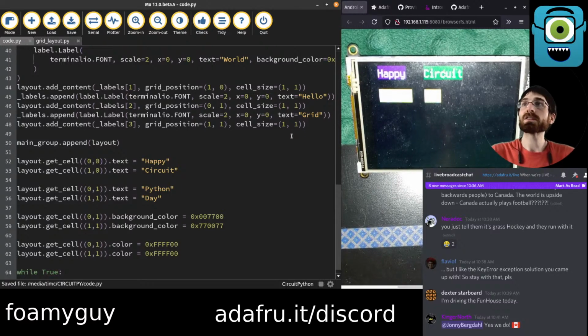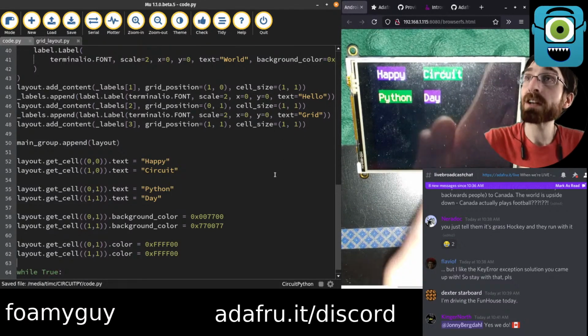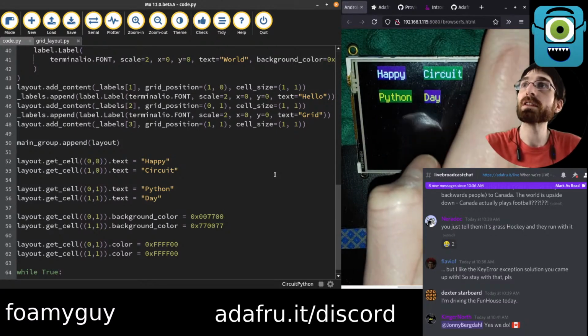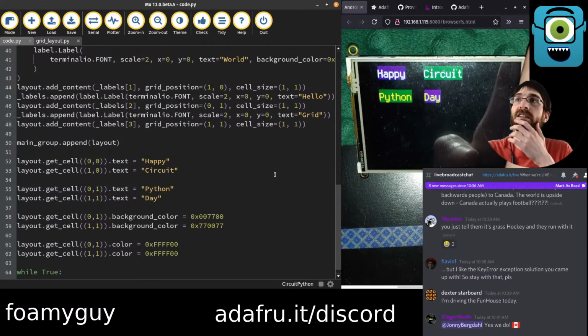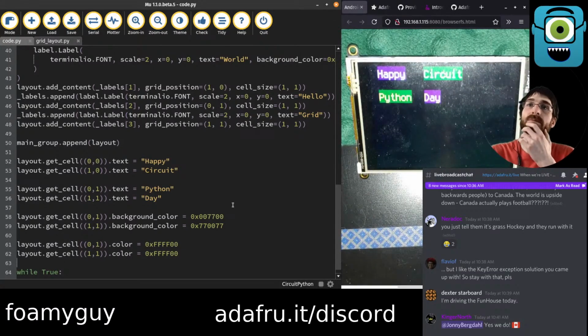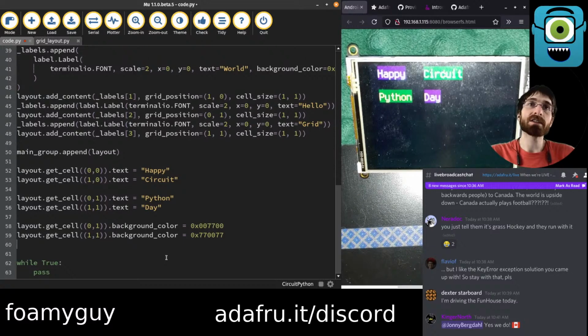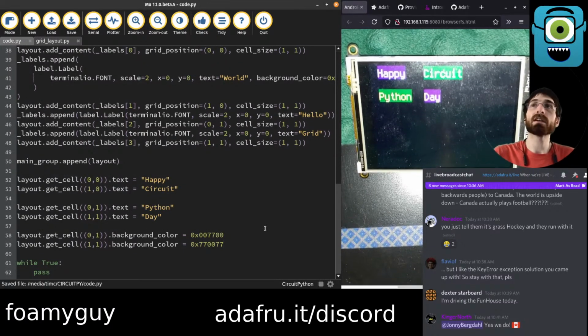accidentally. We'll save it. It'll rerun. And of course, yellow is actually a little bit too close to white, so it does also wash out. But if I cover up the light a little bit, you can see there that the text is now turning yellow. So that looks good. I think I do like this code with white text a little bit better though, so I'm actually going to erase that.